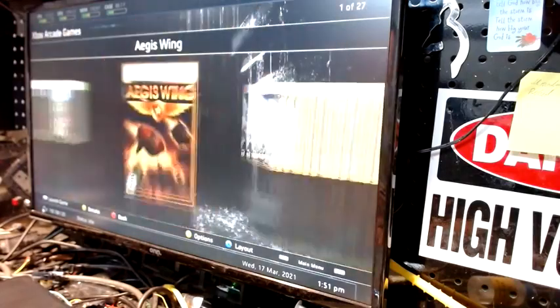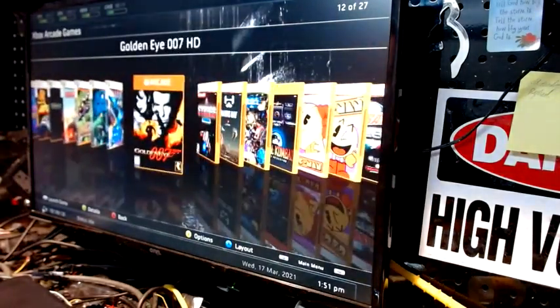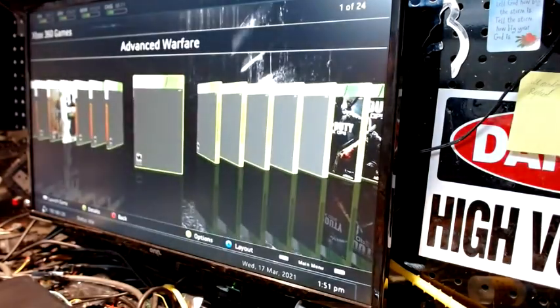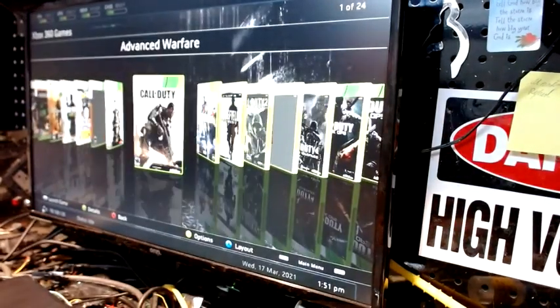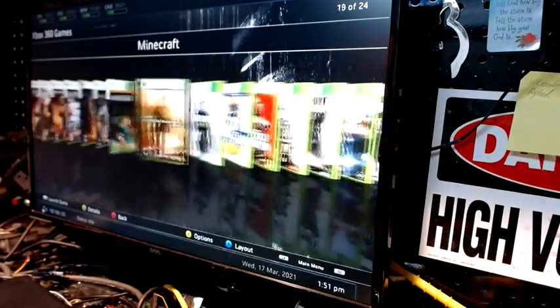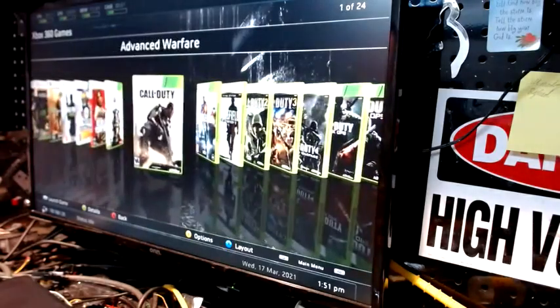Xbox Live Arcade: you got a myriad, mind-boggling amount of arcade games on this thing. And of course you got GoldenEye 007, that's the HD version, the Smod Repack, so we have nice artwork and all that. And then of course we have Xbox 360 games. We start off with Advanced Warfare and work our way through. As you can see, there's NCAA Football 14, and so on and so forth. And we wind up back there.